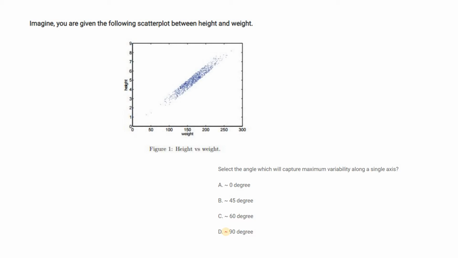Here I am explaining the correct answer. No doubt the correct answer is option B, because you can easily understand that if you consider a line like this and project all the data points for which the scatter plot is drawn on this particular line, then you will get maximum variance. In principal component analysis, the main goal is to find the line or the alignment of the straight line for which you'll get maximum variance if you project all the data on that line, right? So obviously the correct answer is option B.